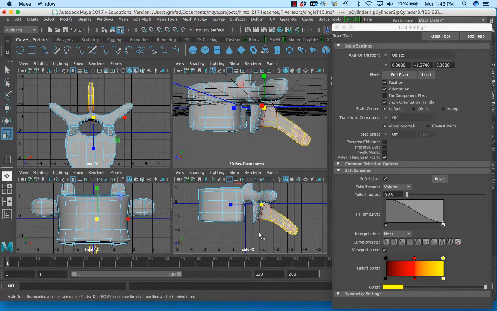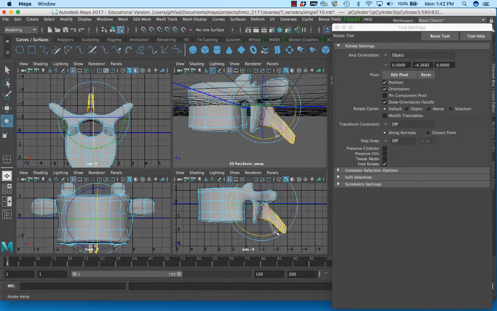And then I did the scale, and again, that lets me bring things from this position.